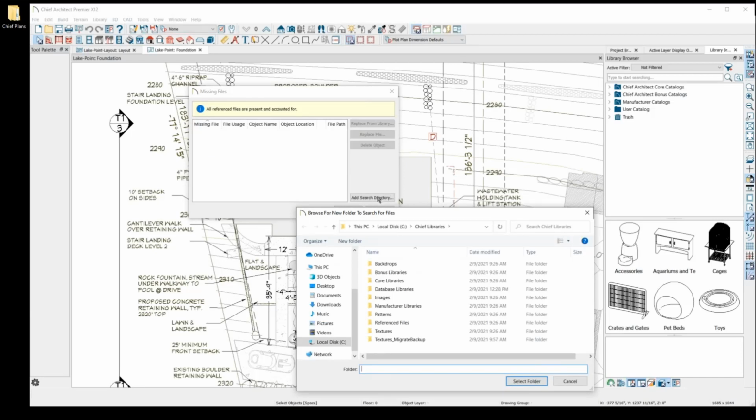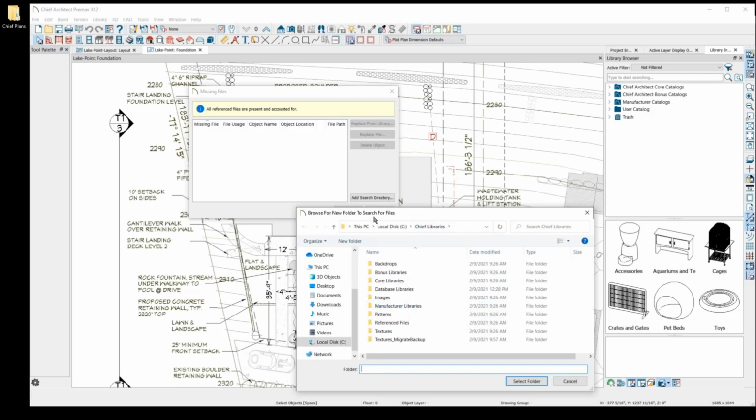This adds to that hierarchy list, because there's a whole process where the program looks to find a file if it's missing. If you have a specific spot for it to look, you can add it in there, and it'll say, my plan file's here. Does that file exist here or in any subfolders? And then it goes on to other places. I forget exactly where in the hierarchy list these new ones go, but if it can't find the file in any of the other places, then it searches these ones as well.